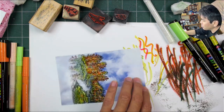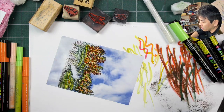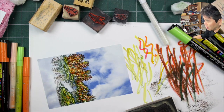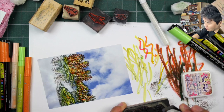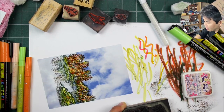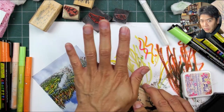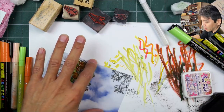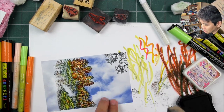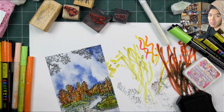And then what I'm going to do is, let's see, I was talking about in my live stream tonight, I'm going to add in a little bit of foreground into this scene. I'll just use the oak branch here. Yeah, it's a good foliage type of thing to add in the foreground. We have a lot of space up here, and I'm going to just do this in black because we already have a lot of kind of busy colors working in the background already. So I'm just going to keep this very much a silhouette in nature just to frame the piece off a little bit more, and we'll do that on both the top and bottom of the scene.